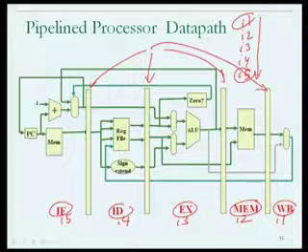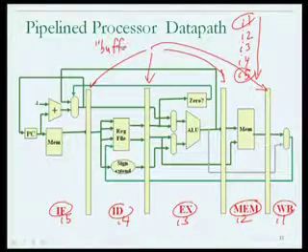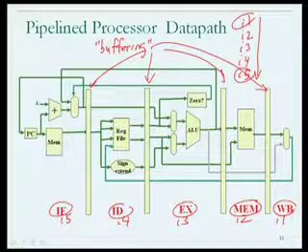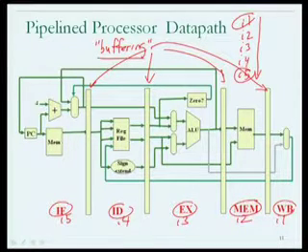So there are these 4 rectangular boxes, and we could think of them as containing some kind of buffering or some kind of memory required to transfer information from the previous piece of hardware to the next piece of hardware. And in some sense we had seen this idea in the form of some registers, but this is just to allow for the requirements of pipelining the processor. Some additional information may have to be remembered.